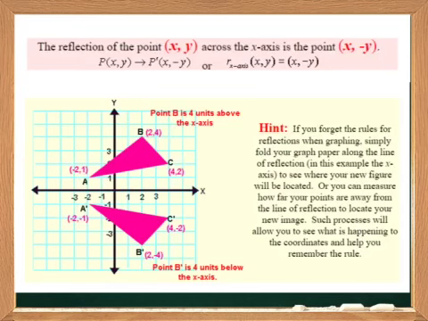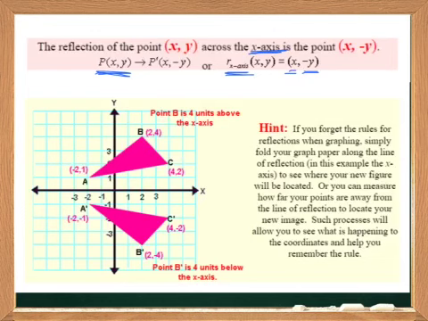So if we try an example, we're going to do a few different types of reflections. The first one is a reflection over the x-axis. So please make a note of that. If you have to title it, reflection over the x-axis. The rule for this is, if you're starting off with the point x, y, a reflection over the x-axis, you're going to keep the x value but negate the y value.